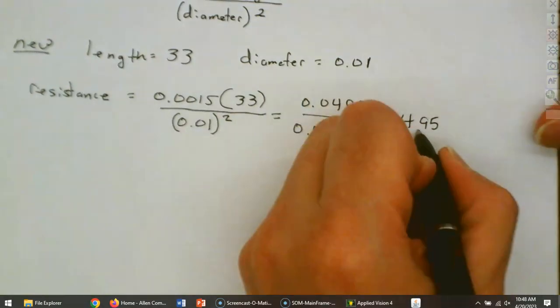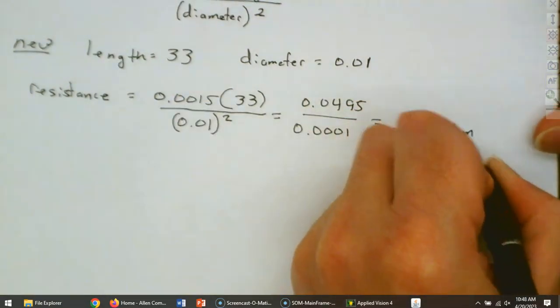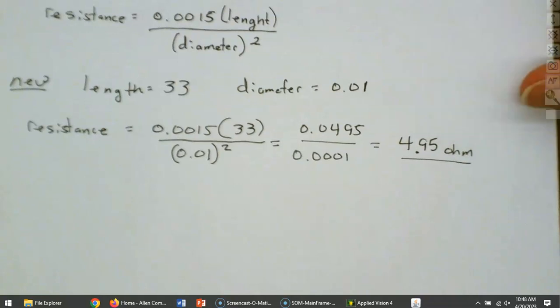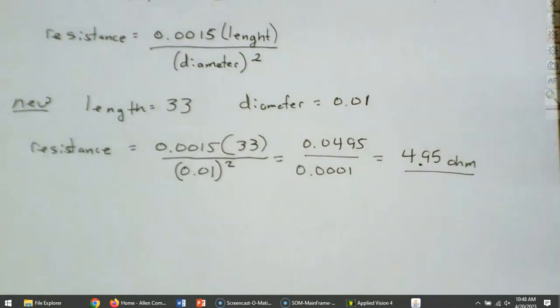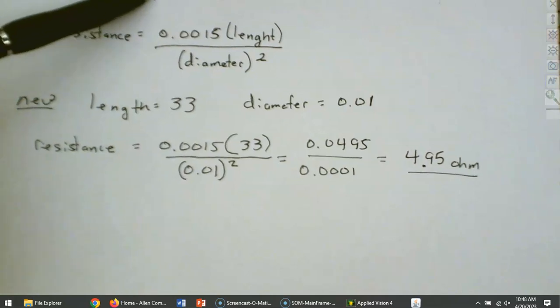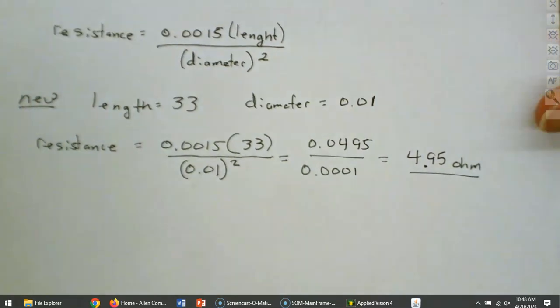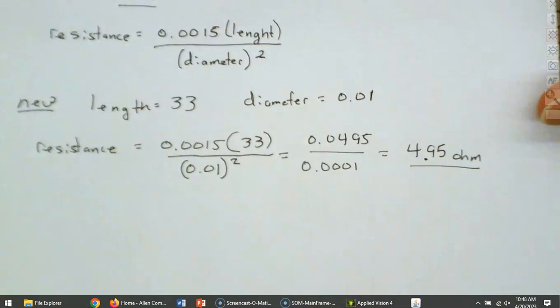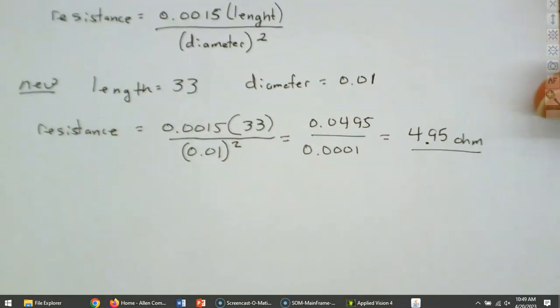It should be 4.95 ohms. I think I probably lost a zero somewhere. Okay, but that should be your answer on that. So that should be answer C. And I just made a mistake somewhere with the zero. Probably didn't have enough at some point in time. Probably up here. Yeah, and I see it. I forgot to square it here. Well, I squared it, but when I worked it out, I probably made a mistake. But it should come out to be that 4.95 ohms.